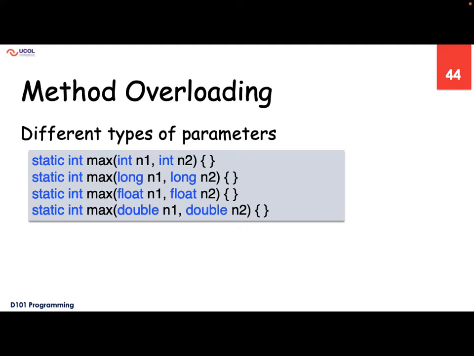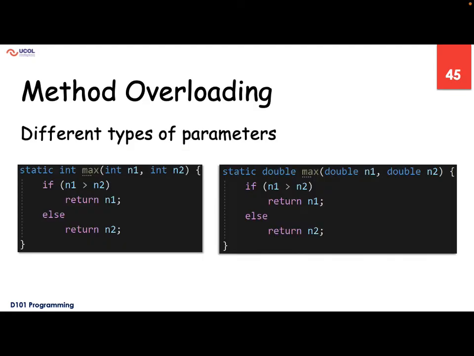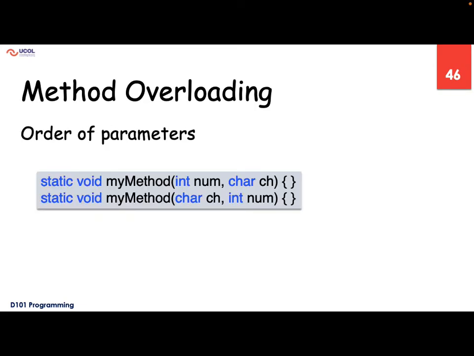Now, the types are different. So, still it is going to call the appropriate method based on the type of the parameters. And then of course, when you say that is method overloading for different types of parameters, int one and double one, we need to have that particular specific double in those methods as well. Clear? Any questions? No?